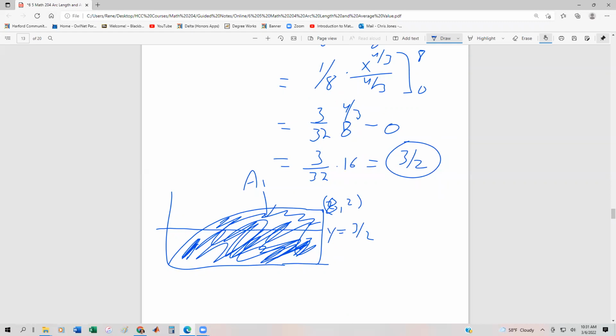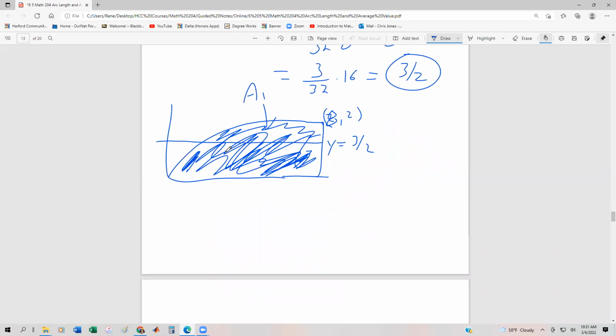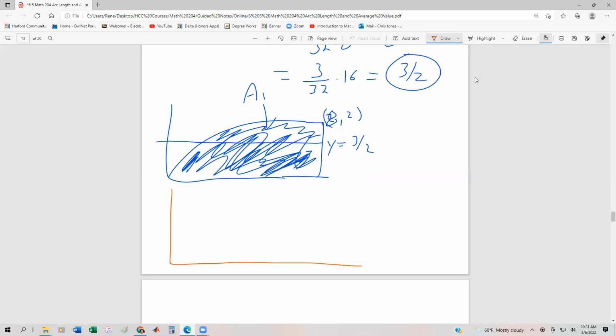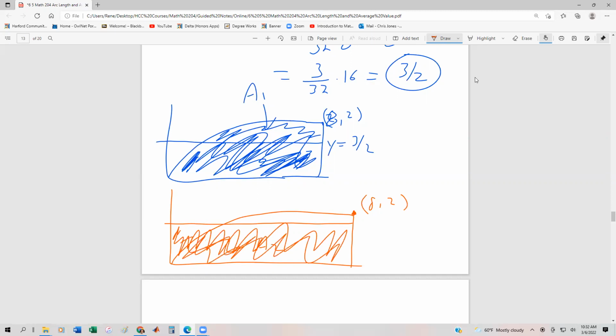All right. Now, if I were to graph just the average value, I'm going to do that with a different color. And again, this is just so you guys can understand the area part of the average value. Okay, so there's a function again, and then here's that line. Okay, a little bit closer, but again, this is going to be the point 8, 2. All right, and I'm going to call this A2, and that's going to be the area bound by the rectangle. Okay, and the average value by multiplying both sides suggests that A1 is going to be equal to A2.